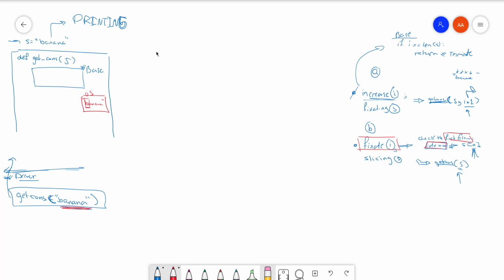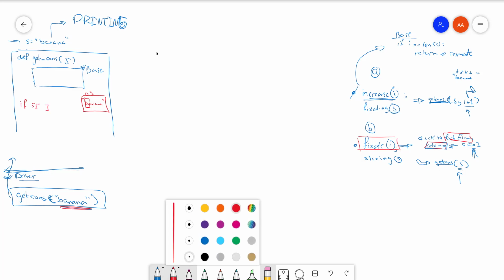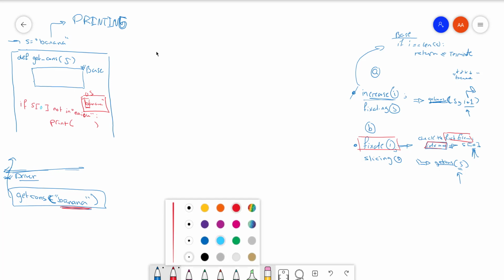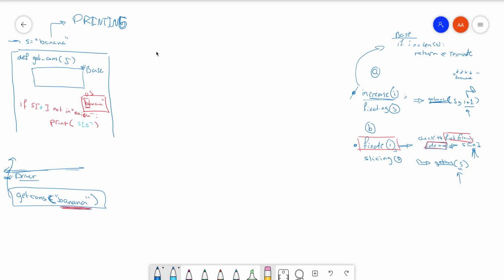So let's just say if that element, and that's the most important part here, if that element of index 0 was not in, what do we have, U, then just print that element. Notice that there is no I here, so I'm just using the first index, right?